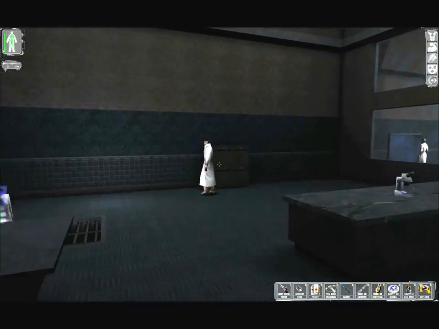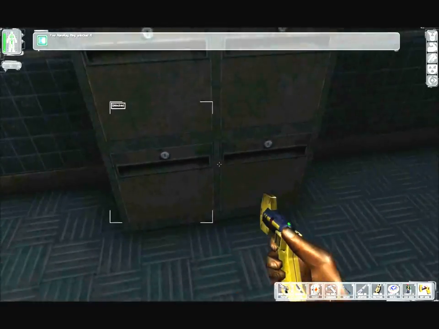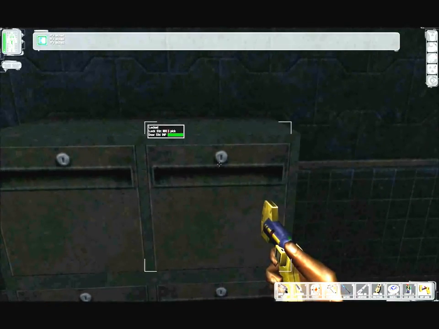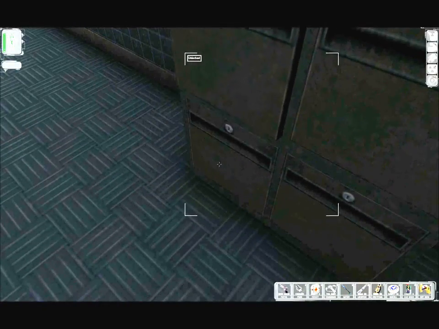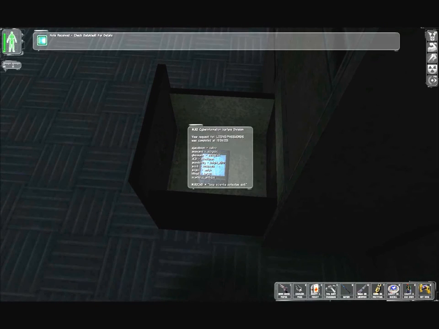3563. Now, the very last thing to do is open these drawers. The key we got off of the MIB will open them, except apparently for that one. So we open this one, it's got a multi-tool inside. This one is empty. This one has a data cube.